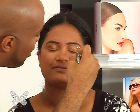Okay, that same color, close. Give her some drama on her eyes. There you go. From your day look to your night look. I love it. Absolutely gorgeous.